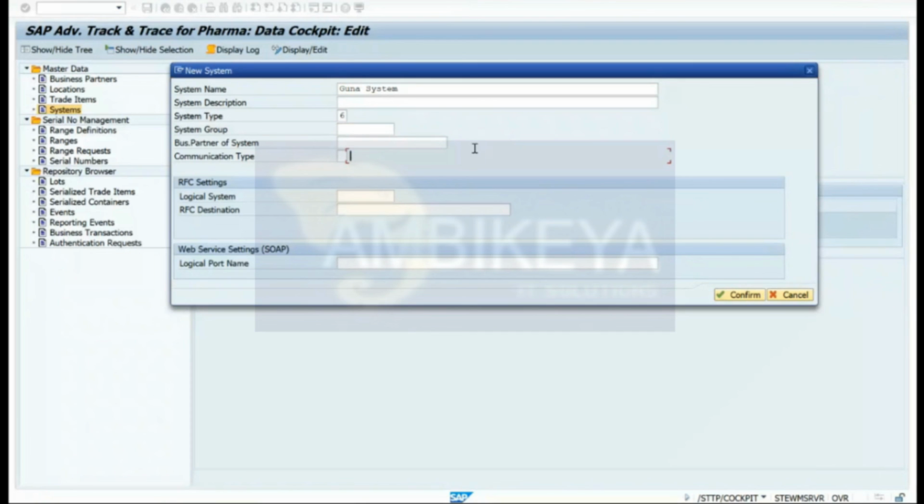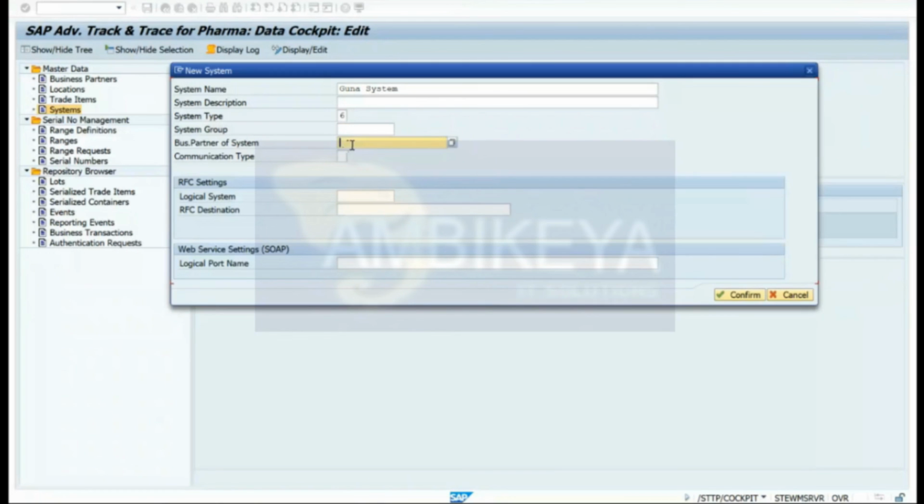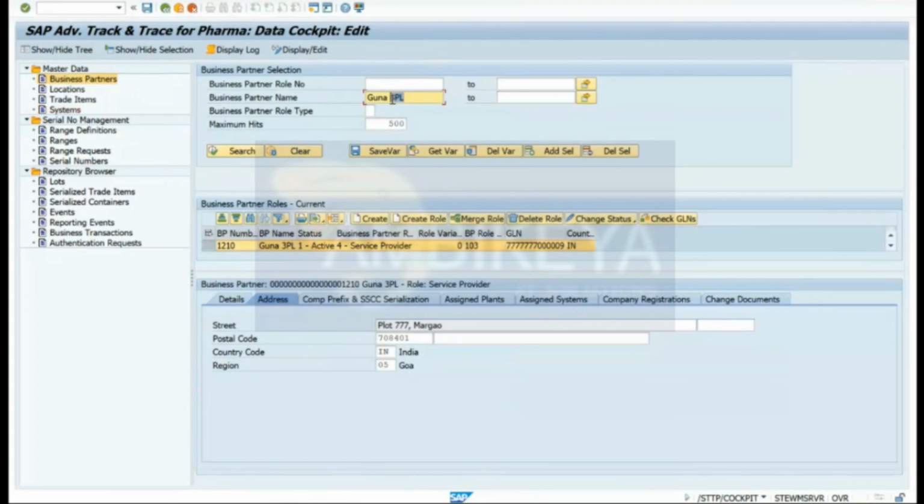Then you should do the business partner of the system. So the business partner of the system is the one for which we are going to create. Are you creating for MAH or which one? MAH. So you should give the MAH business partner number. Okay. This one, 207.